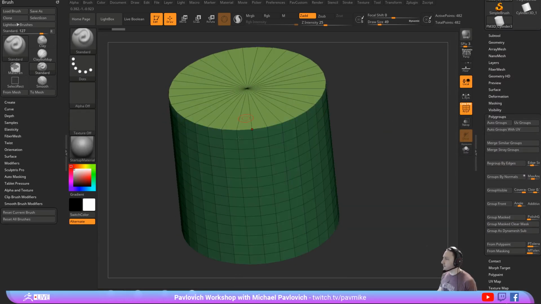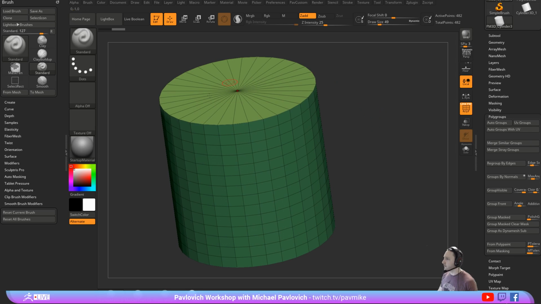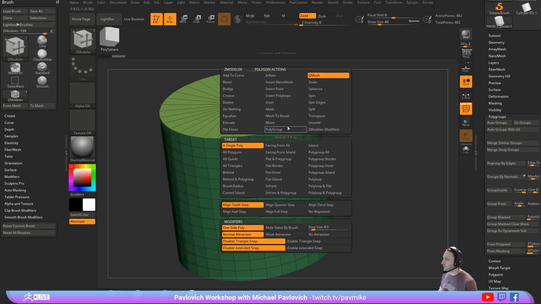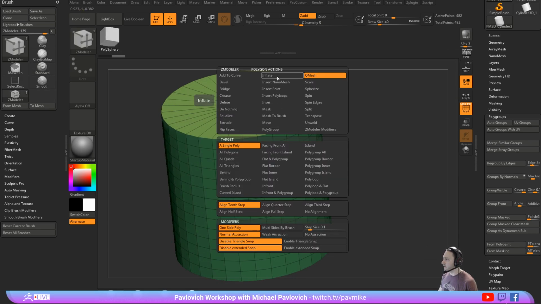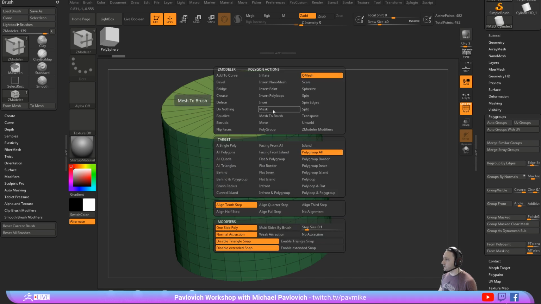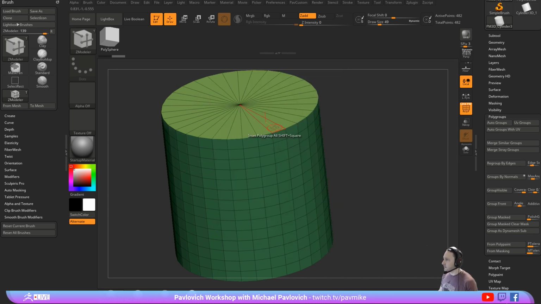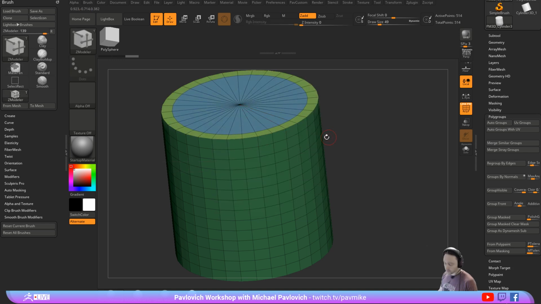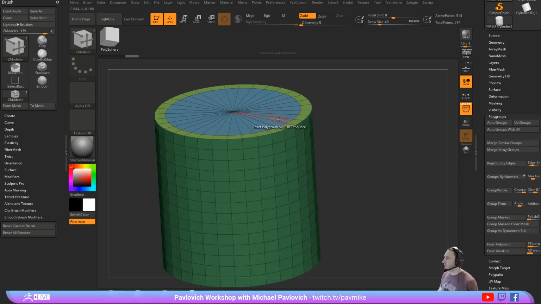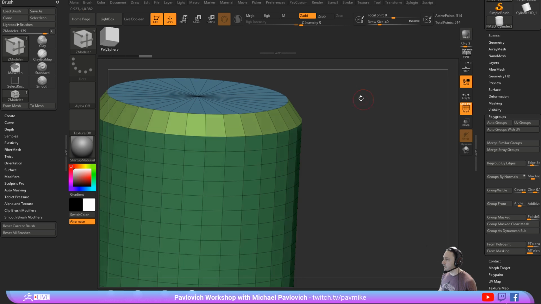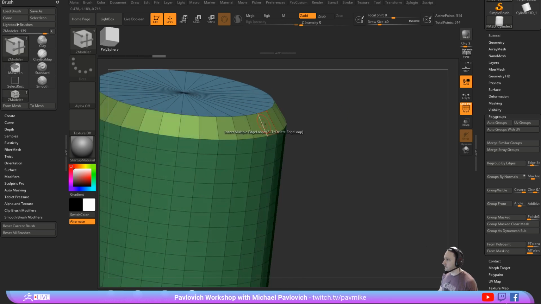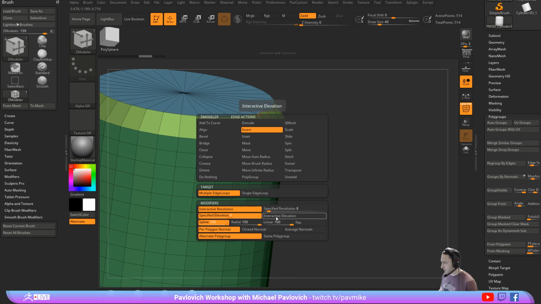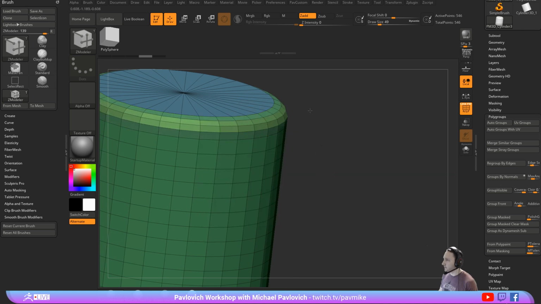So the cool thing about polygroups and the reason why I like them so much is because you can use these to do stuff like, if I want to go ahead and say QMesh polygroup all, or you know what, let's do an inset polygroup all. You can just grab these polygroups and inset them, and usually I'll just do a region here. And this is your ZModeler brush, and then we can go through here and say maybe QMesh polygroup all, hold down Shift, and then let's go in here and say insert multiple edge loops. Now when I do something like this, insert multiple edge loops, interactive elevation, let me pull this out and kind of round this off a little bit.